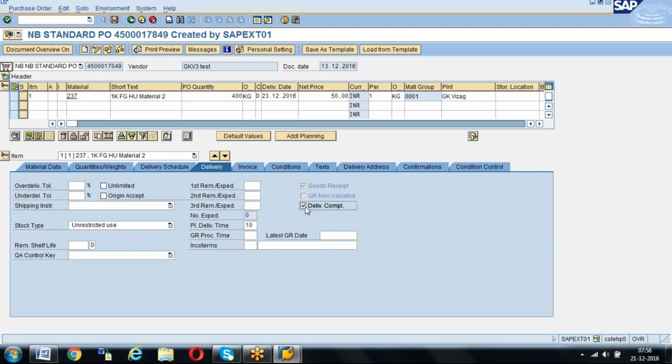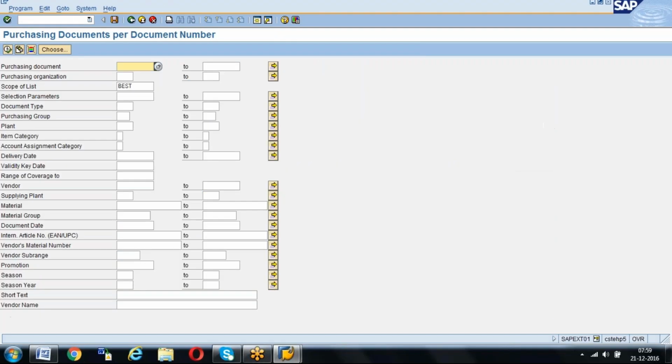Okay, understood. Anyway, we will see that point because this is a good point. What will I do? There is a material, using ME2N, and the material is TSA1, which has MRP and all. The same thing is applicable for deletion also.